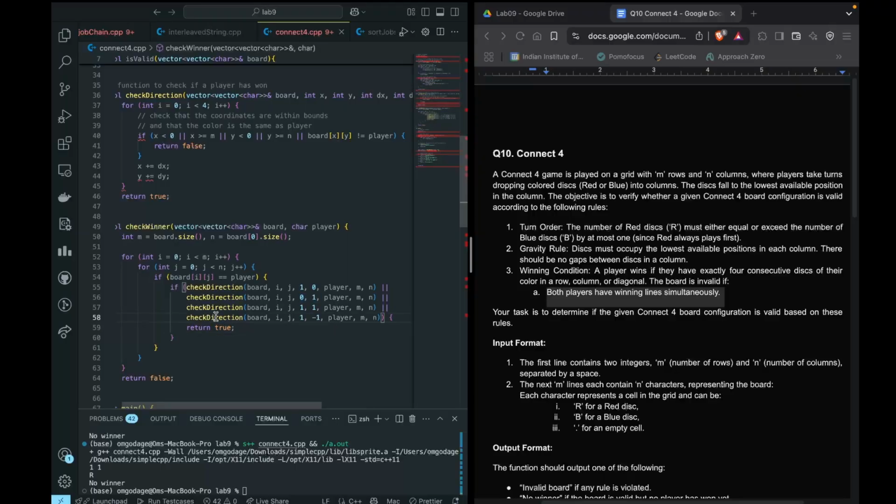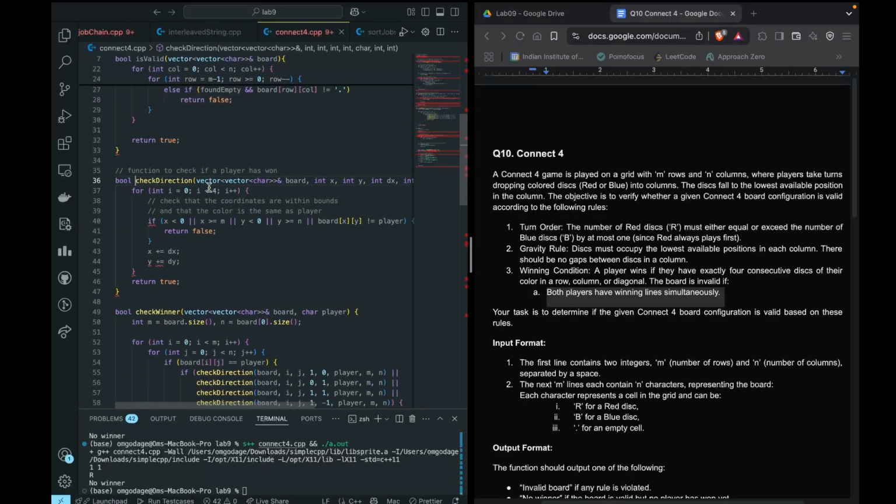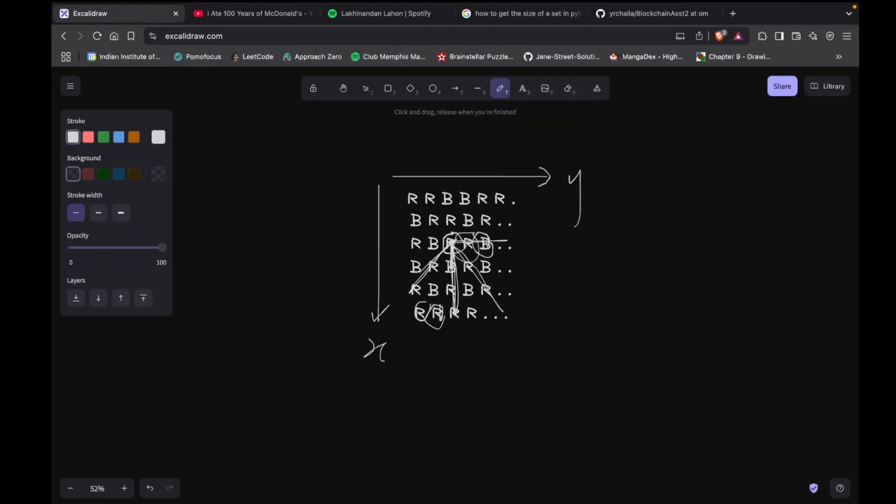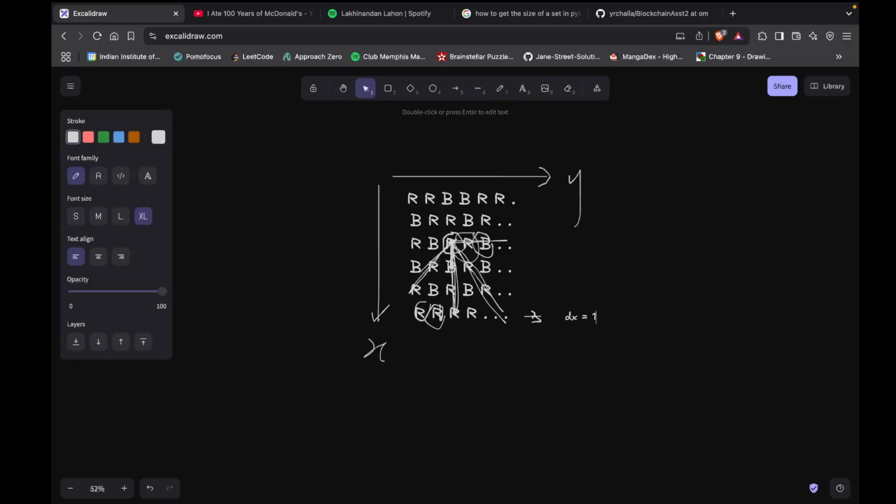So let's see what the check direction function will do. It has a loop, so it just checks four elements in that particular direction. To move in that direction, you just do x plus equals dx and y plus equals dy. So for this case, your dx equals 1 and dy also equals 1.